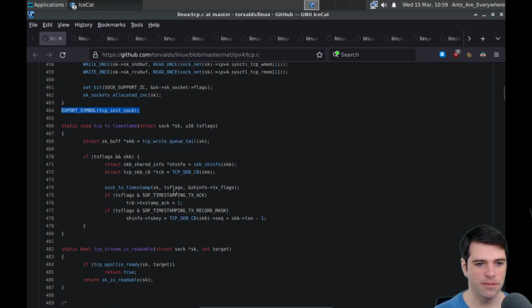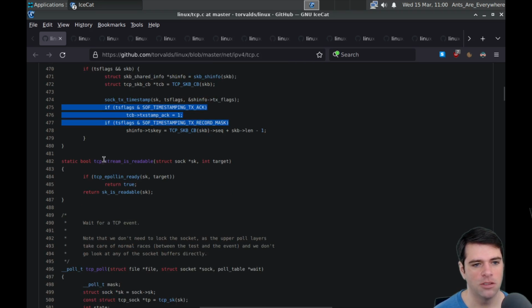Some transmission timestamp stuff, and I expect we'll see jiffies. We pass it a socket and some TS flags. And we're going to get the tail of the write queue from the socket. So I don't know what a socket really is. I know there's a standard for Berkeley sockets, but as a struct, it seems to have something like a write queue that we can get the tail of. And we check the flags, and we're checking whether skb is the null pointer, I guess. And we can get the shared info and TCP_SKB_CB. I don't know exactly what's going on there. And then we're going to call this timestamp function and do some checking. And there's no jiffies. It's all timestamps.